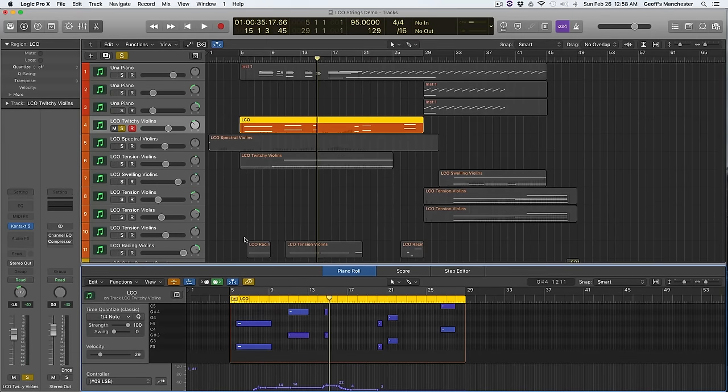I mean, this is what LCO is all about. It's a welcome change from the old crop of string libraries from these guys, because it just has an unpredictability about it. You don't know where it's going to go. You put your hands on the keys and you're just like, where is this going? What's going to happen next? It might crescendo, it might peter out, it might just shout at you and growl at you. And I've added a couple of those articulations in my demo too, and that's what I really like about it. It's unconventional, and this is, I think, where string sample libraries are headed.